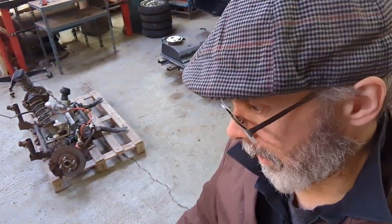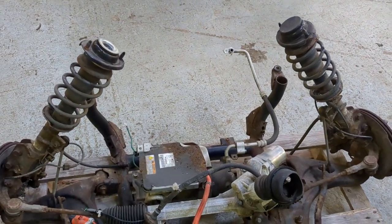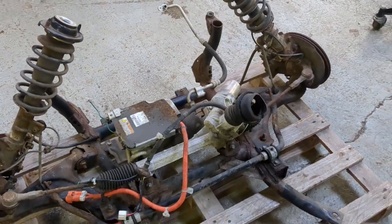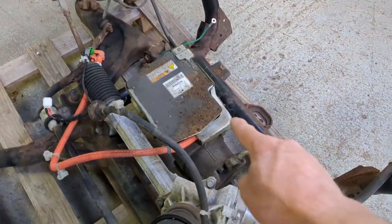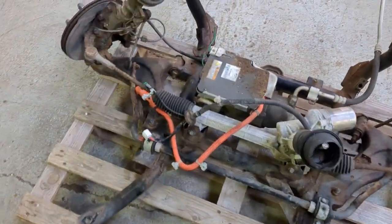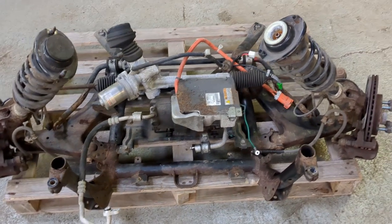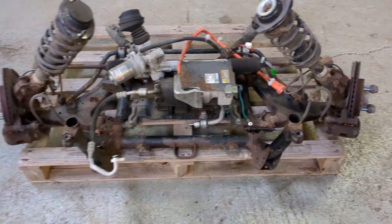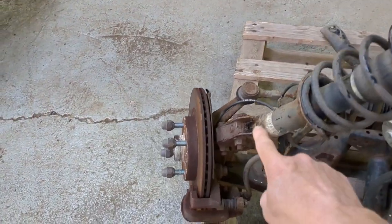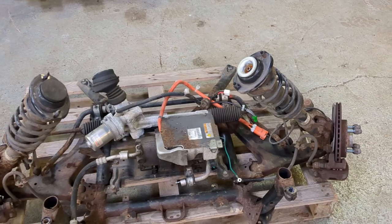We also need to sort out the suspension. The front suspension subframe looks reasonably well designed — there's not a huge amount of weight to be taken out without risking the strength. It's got reasonably good lower wishbones, an electric power steering rack, and that big lump in the middle is the air conditioning compressor driven by high-voltage. You don't need air conditioning in a rally car, but it's actually used to keep the batteries cool during fast charging, so we might need something for that. Other than that, I think this looks fairly tunable, though the wheels get really close at this point, so we haven't got a lot of room to play with wheel widths and offsets.